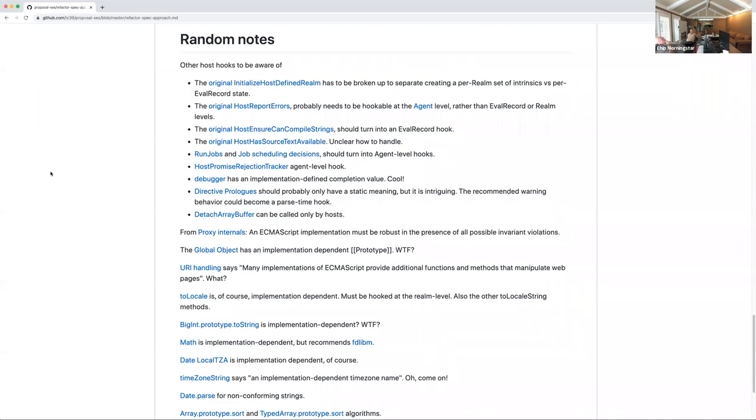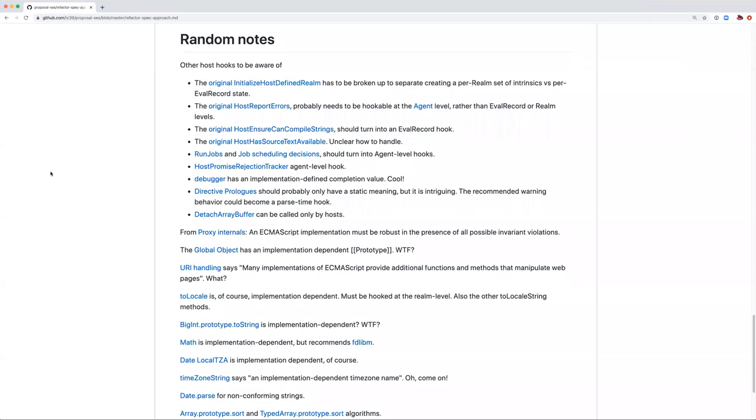Okay. And if you're running in XS, you get a realm creator that just throws. That's right. Actually, in XS, what I would do is just not have a realm constructor. I think that's the cleanest thing, that if you're on a machine that does not support multiple realms, there simply is no realm constructor. I could argue either side.